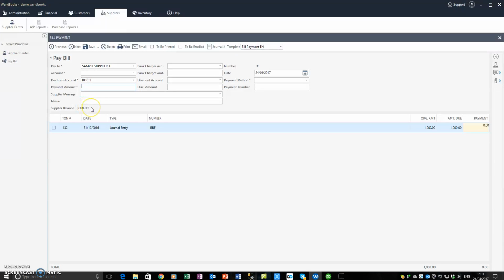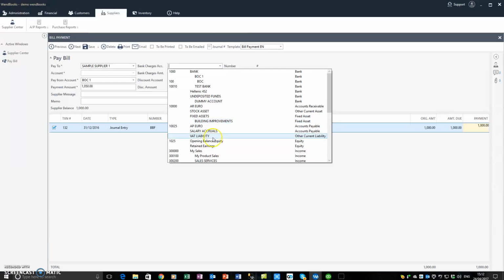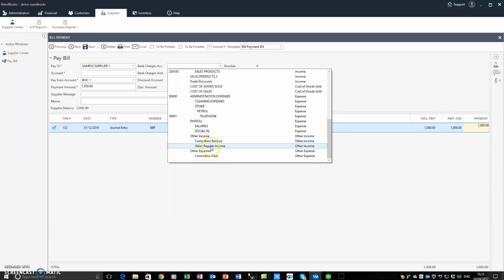We owe him 1,000 euros and we have some bank charges, 50 euros. Actually, the amount left the bank is 1,500 minus 50 euros. We're still going to pay 1,000, and we have to choose the bank account for the bank service charges here. So just a sample account.